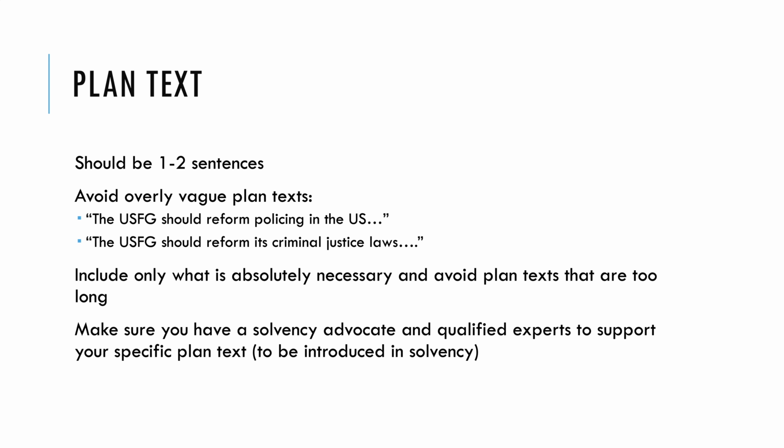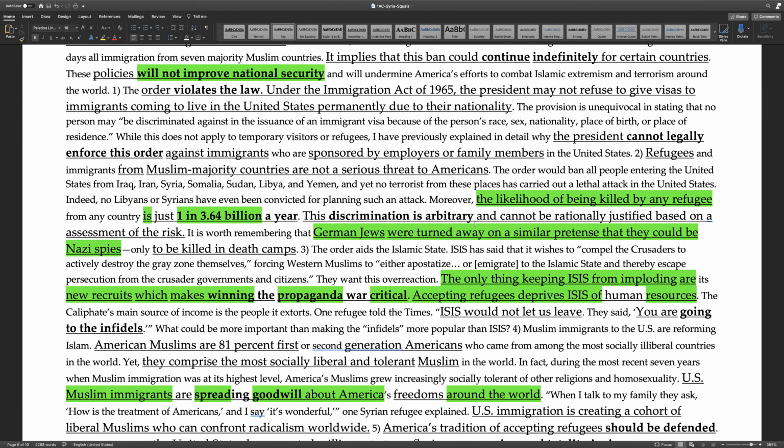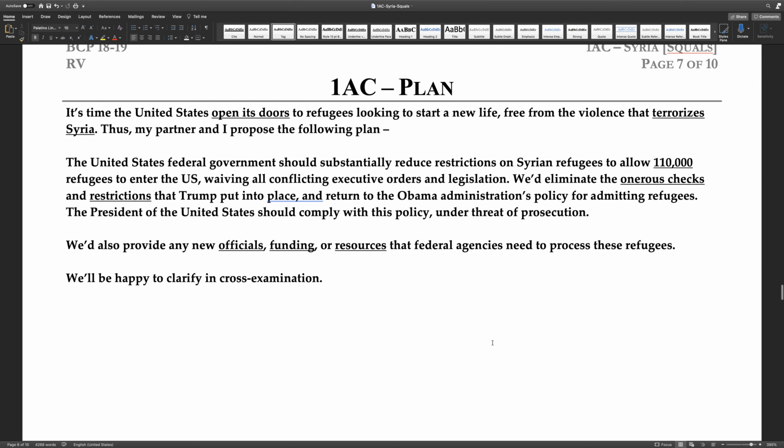Your job is to find qualified experts who are advocating specific plans and to use that research to then create a plan text based on what they have said. So it should not just be your own magic wand plan. It should be something that is based very much in the evidence. So let's just go down here and take a look.